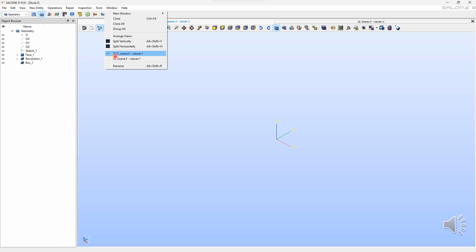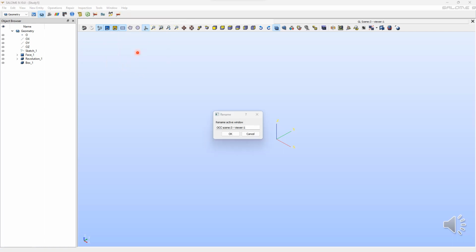So we are in the OCC viewer, so that's why we have this symbol. And we have the next window, GLC. So if you want to switch to GLC, we need to click here, and we can also rename the window.